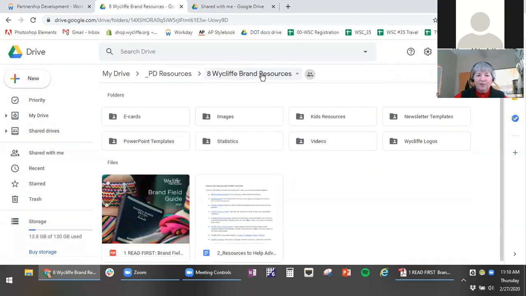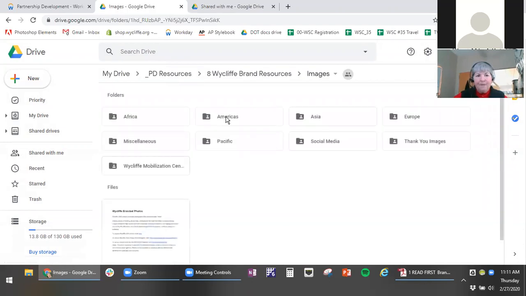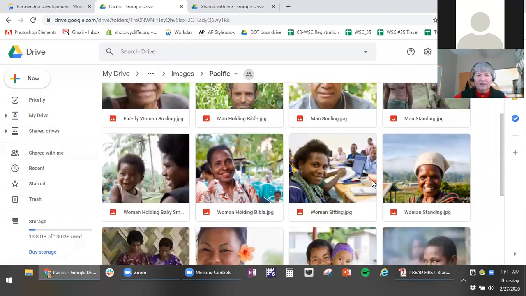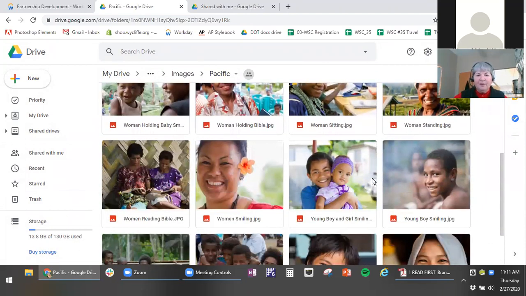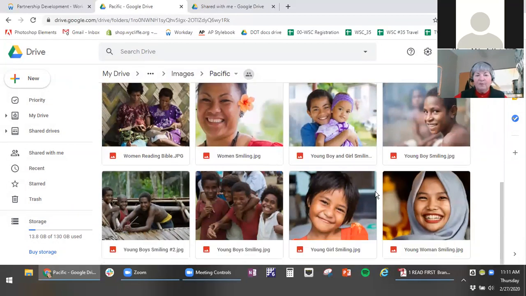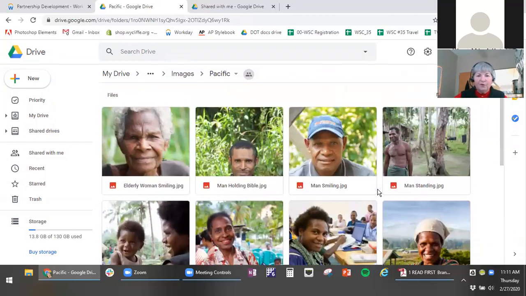Back to the brand resources, I want to show you also that there are images available. The images are divided by parts of the world. So let's look, for instance, at the Pacific region, and we're looking in grid view. You can see there are tons of amazing images here. It might be a perfect thing to use. Maybe you've got a story that fits this part of the world, but you didn't necessarily have an image to go with it. One of these images might be a great thing for you to use. So those are available for you to use at any point in time. You could grab one and download it, and that way you've got them there.